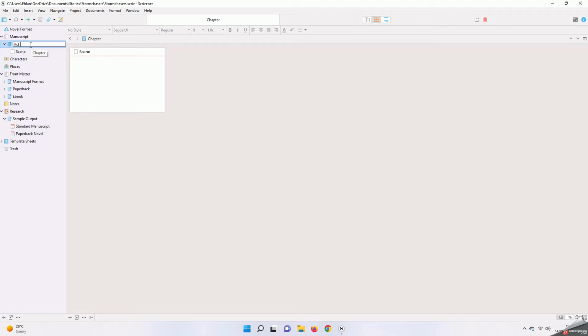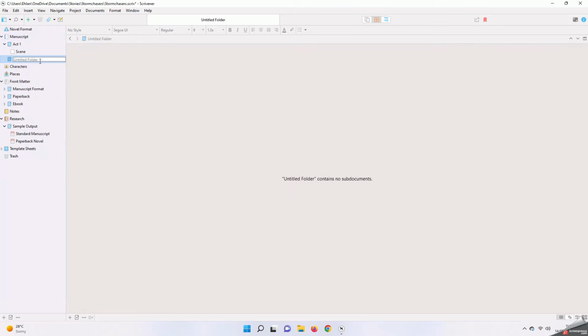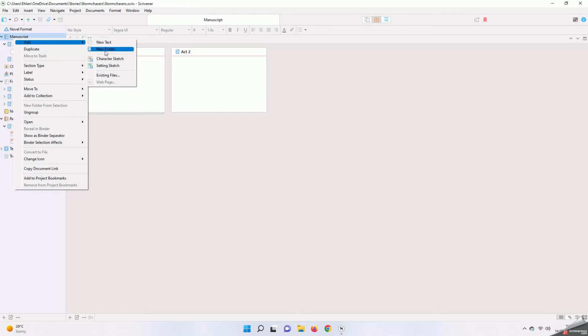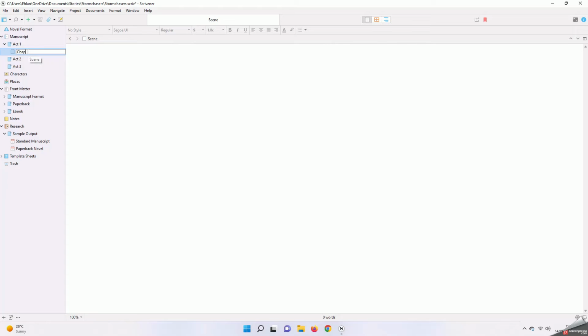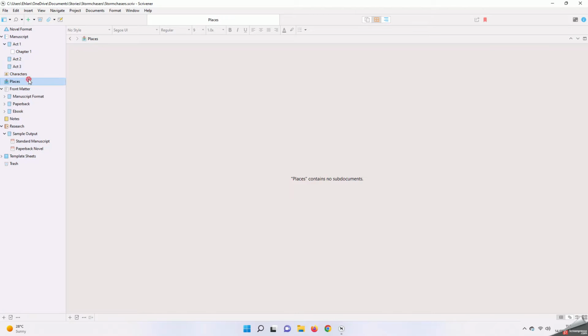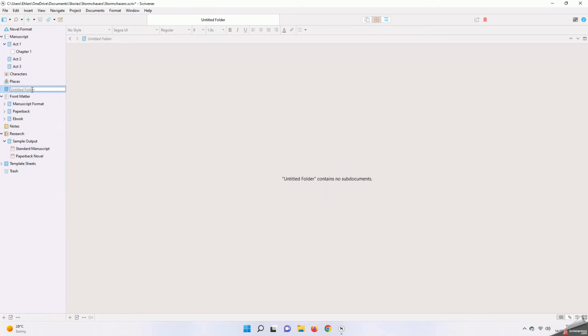So I'm going to start by creating the 3-act folders. It's just something that I like to do. I personally like using the 3-act structure because it kind of just makes the most sense for me. Obviously that's personal preference, so it's not set in stone. I'll tend to use about 10 chapters per act as a basis. So there I've just changed that from scene to the first chapter.